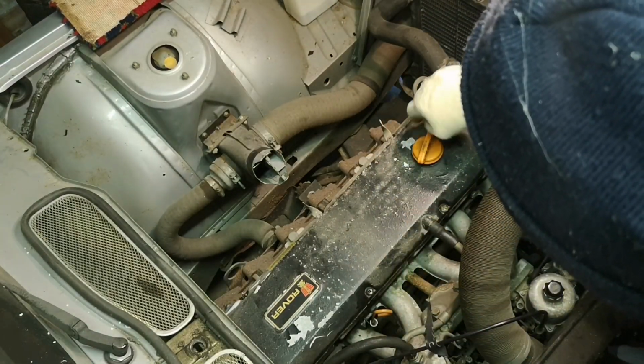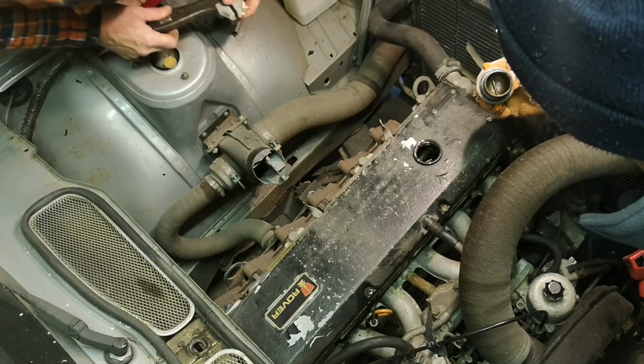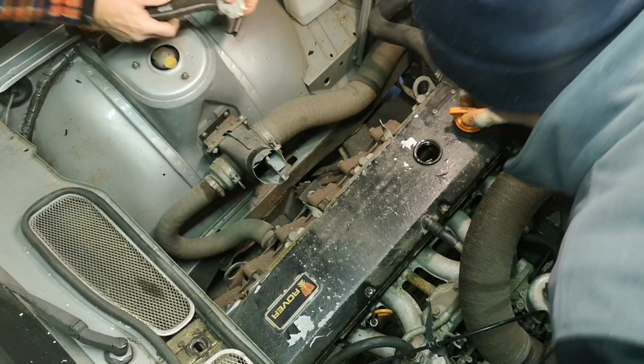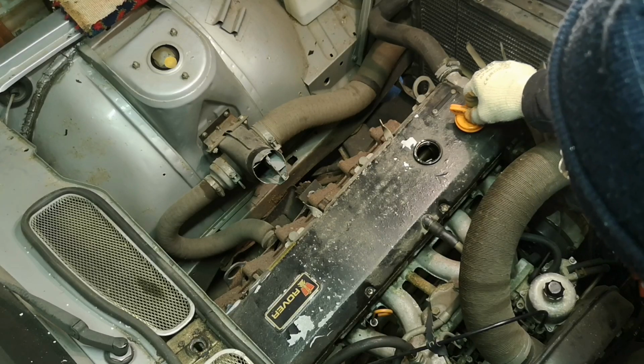Right. No, it just got a bit of. I think you loosened it last week when you tried to. Oh, it's a metal one. Yeah. It doesn't look too bad. No, it's a bit brown. Bit brown. Shall we endoscope it? Do you want to endoscope it?